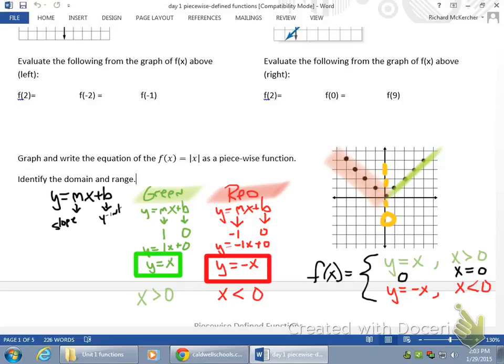Now, I would argue that you don't necessarily need 3 pieces of a piecewise function. If you wanted to, you could get rid of that, and you could just simply put either one of these as equal to 0. So perhaps I make the top one greater than or equal to 0, and make that one a closed circle and this one an open circle. Or, of course, I could do it the other way, and I can make the bottom one. It really doesn't matter, it's all the same thing. Take a minute to look over that and anything you need to.